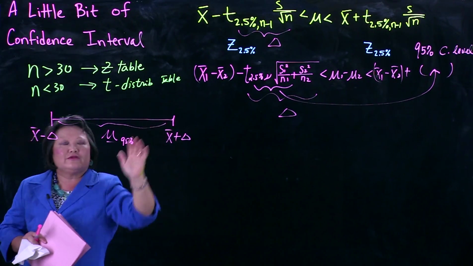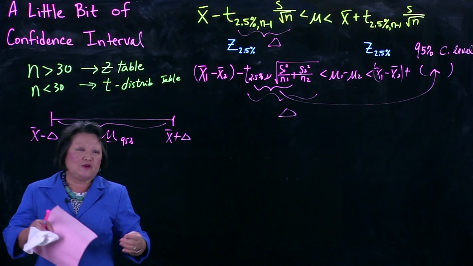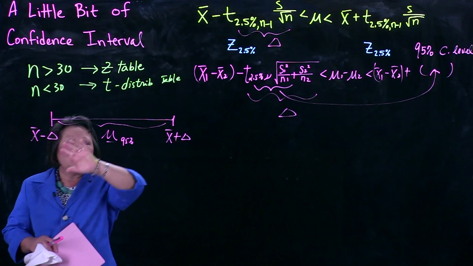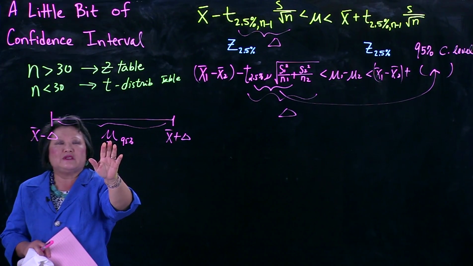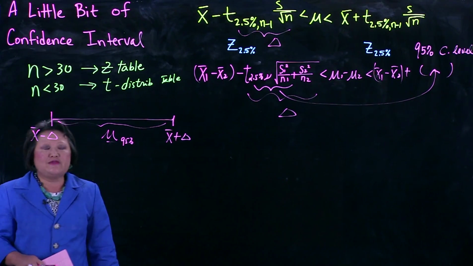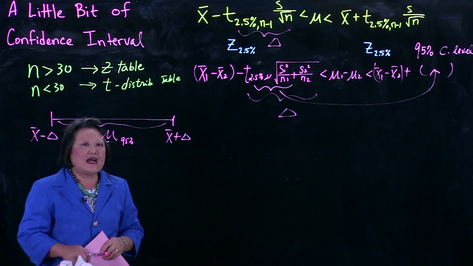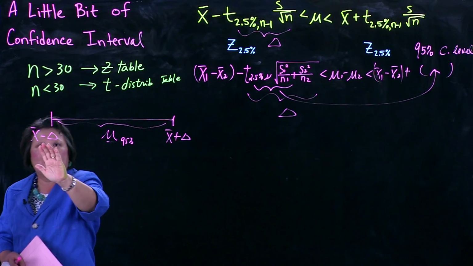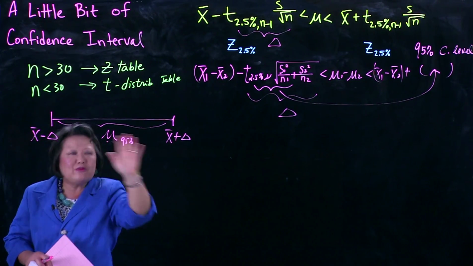So if this interval is narrow enough to be acceptable for your application, say EPA, you're cleaning up some river, you say, hey, I don't know where along the river, but I know the contaminant level now is between here and here. If that's acceptable to EPA, you go with it. If it's not, then you better do an additional cleanup effort. So this is called the confidence interval with the lower bound and the upper bound. And at, say, 95%, you know your mu is somewhere in here.